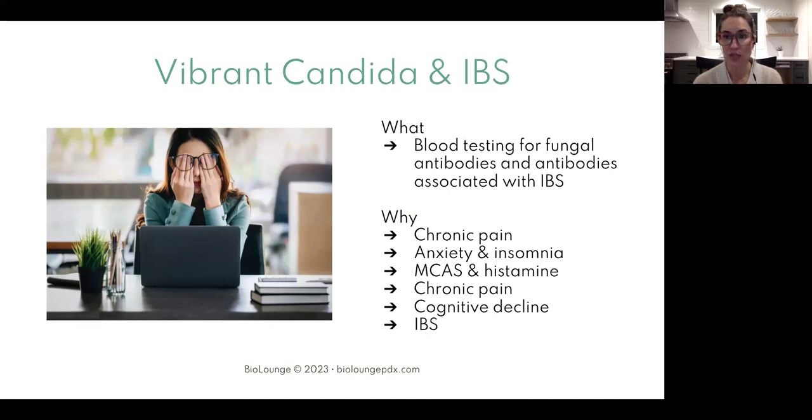Musculoskeletal pain is a really common manifestation of this because candida will trigger an immune response. So you have all the inflammatory molecules, but candida, as it metabolizes, excretes acetaldehyde, which is a cellular toxin. So you're normally going to get an increase in IgE, so histamine responses from yeast, especially in the GI tract. And then secondary to that, you're going to have an increase in inflammation and toxicity to the cell.